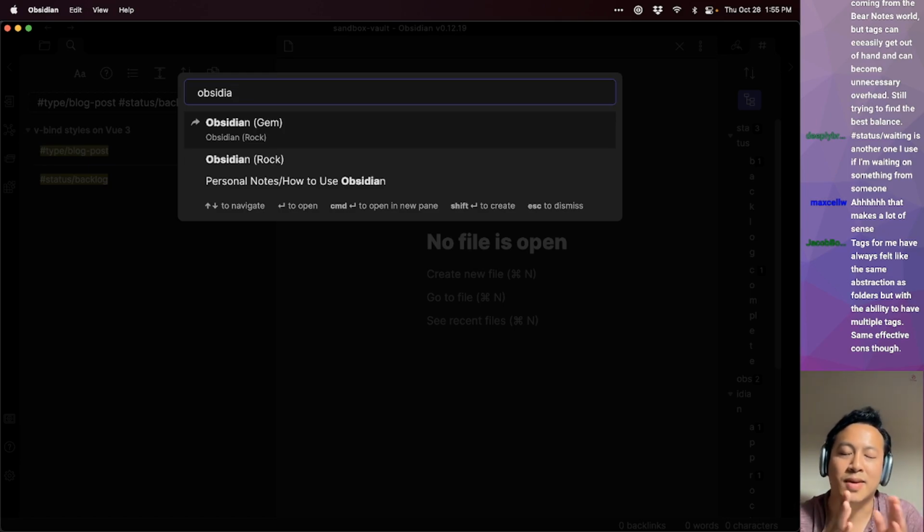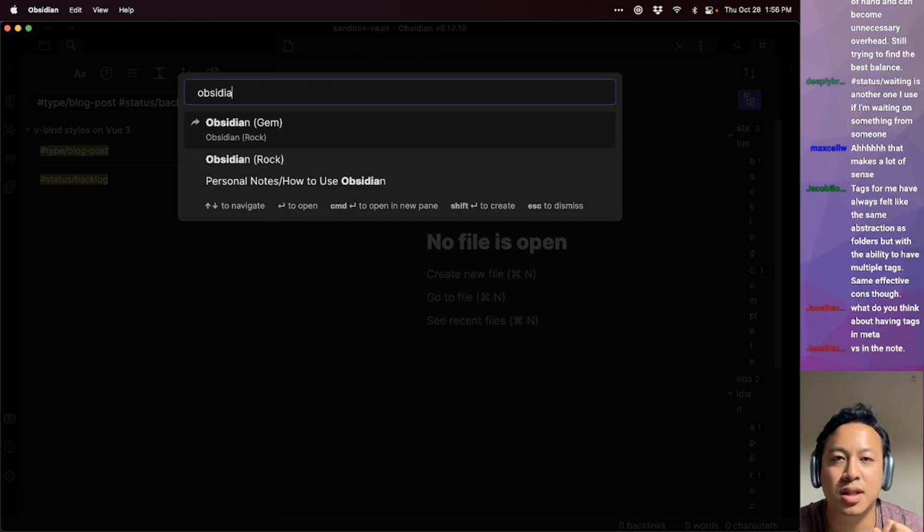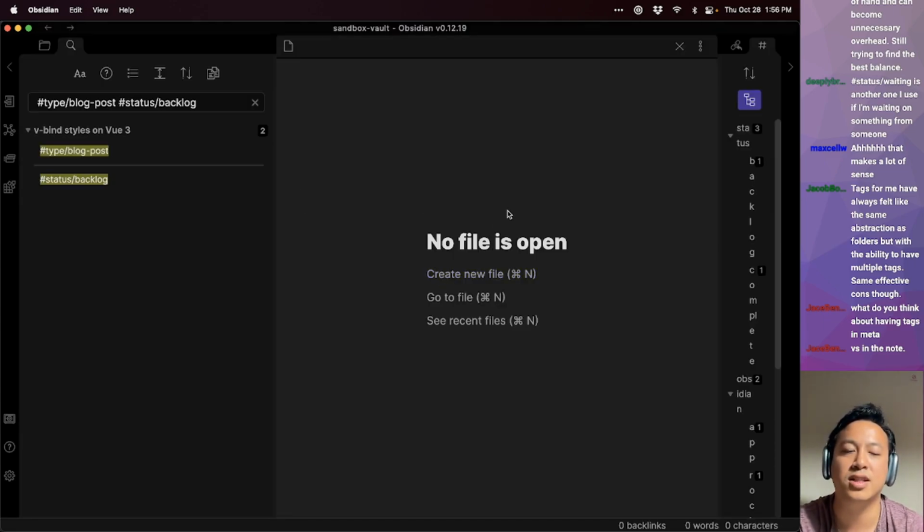So once again, my wrap-up thought on this is that tags are great for attributes. So if you want to, it's a type note, it's a type blog post, type whatever. Typing notes is one way I use it. Status, as we saw earlier, is a great way of being consistent with things that are in progress, things that are not. And then otherwise, I honestly say focus on the links, because that's really what you're here for. You're here for the relationships.